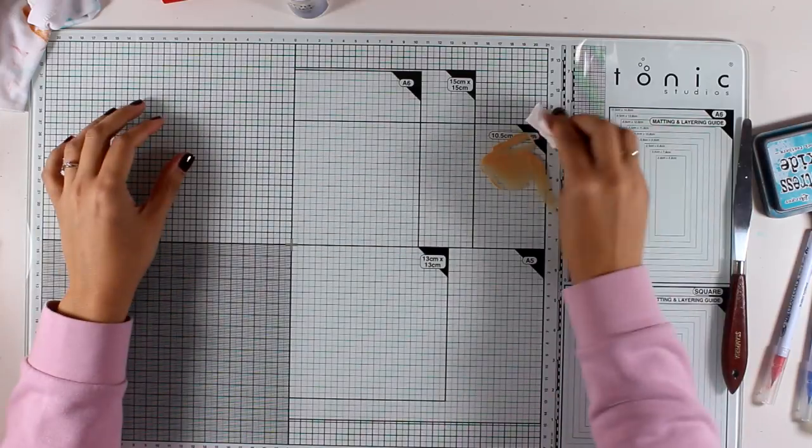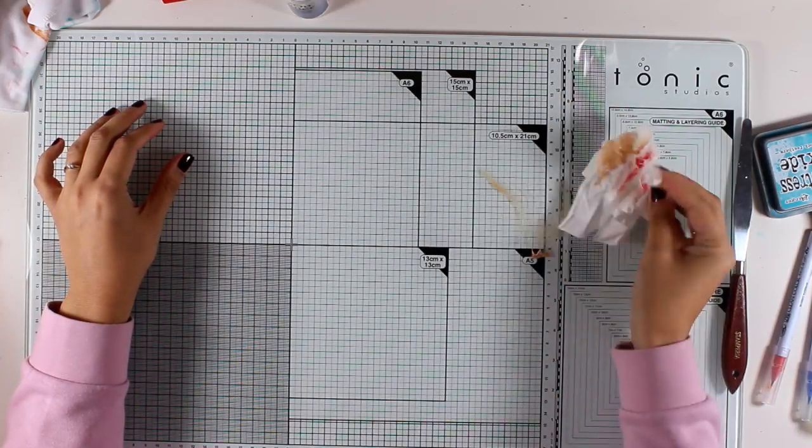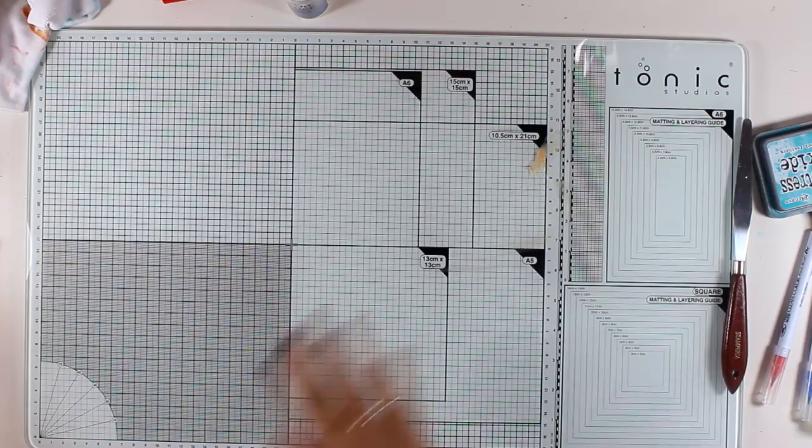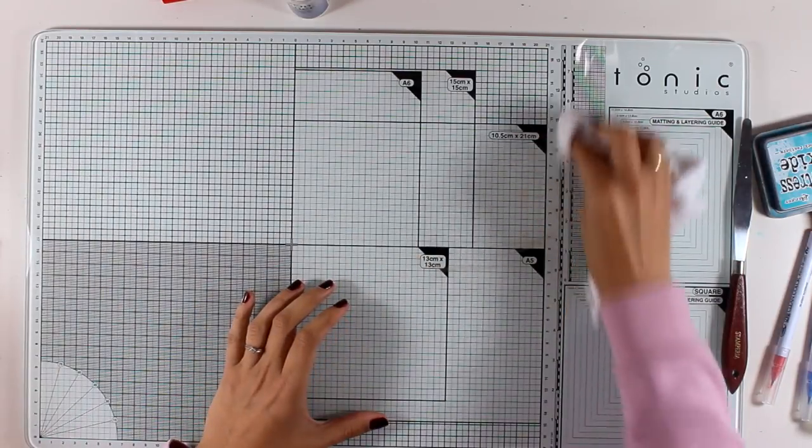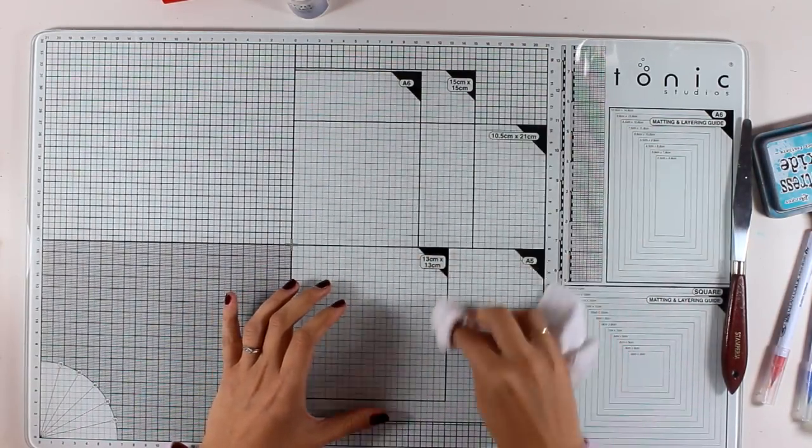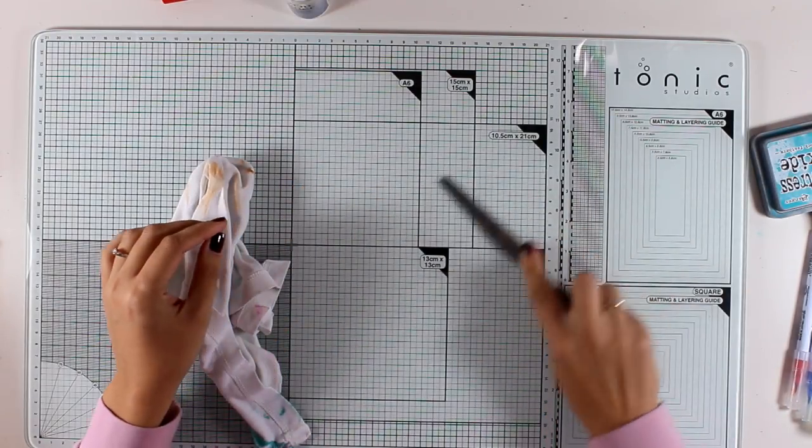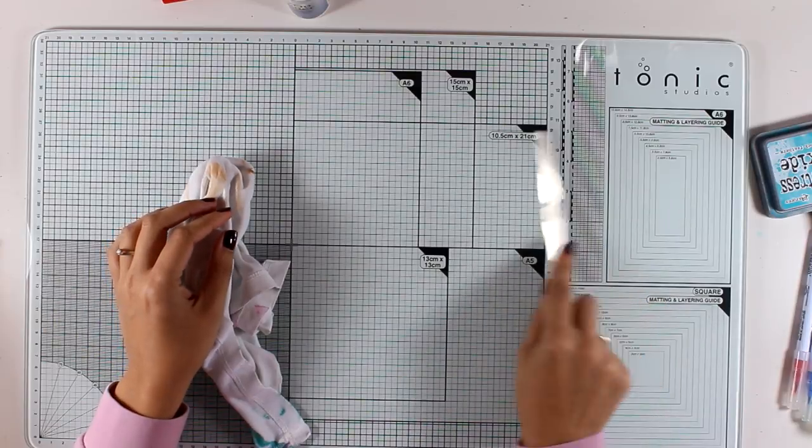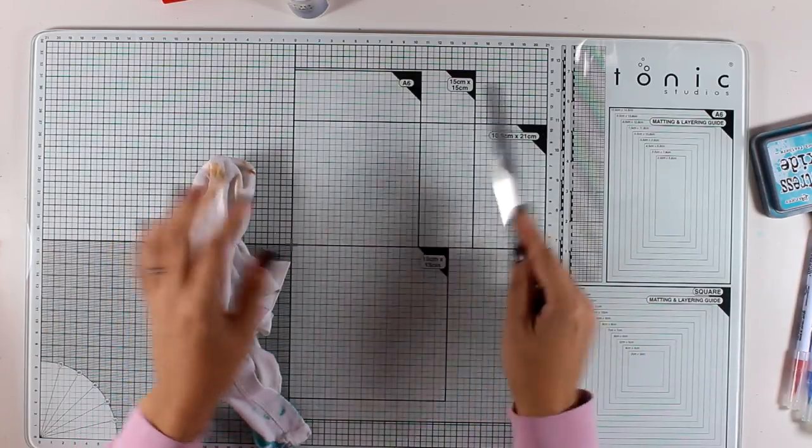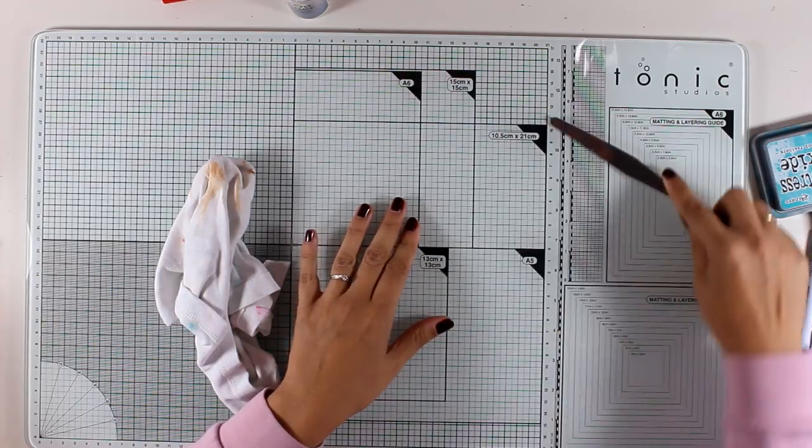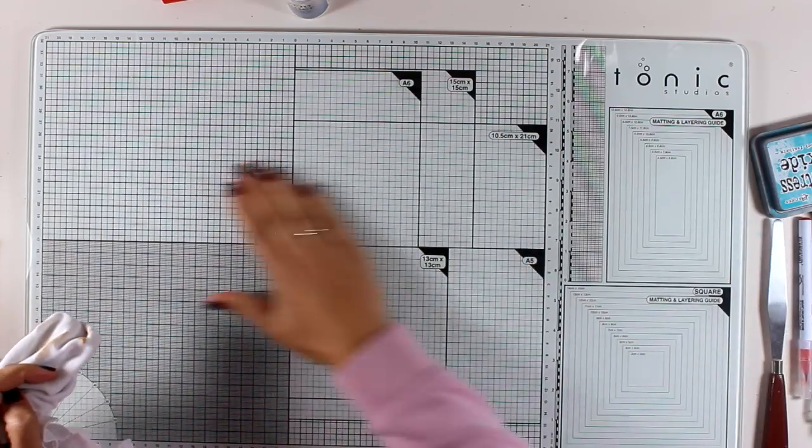Another thing I need to point out is that the grid you see is not printed on top of the glass, it's underneath the glass, which means that no matter what you do or how hard you clean your surface, it's never going to fade out. So you can easily scratch any bumps and things that you might have dried on top of your surface with a spatula, just like I'm doing here. Don't worry, it's going to clean the glass perfectly and it's not going to leave any scratches.